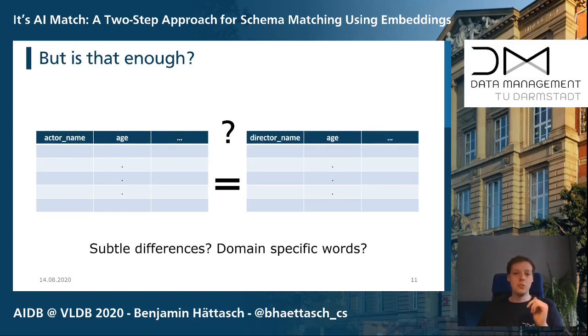Another thing is the support for domain-specific words, as most tables contain domain-specific content. And we also want to make sure that while we on the one hand try to not only find exact matches, but also things that are close to each other, we can on the other hand differentiate between similar but not the same concepts if it matters. For example, in this case, we want to not match actors and directors, even though they only differ in one attribute, and even though there might be some actors who are also directors, but generally speaking they are different, so we don't want to match them in that case.